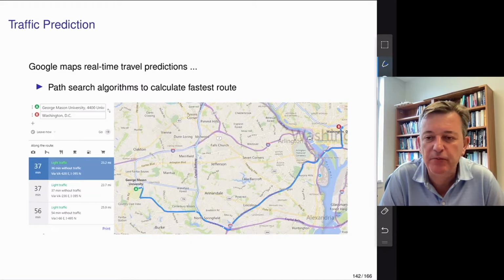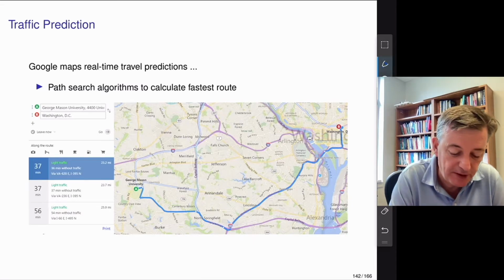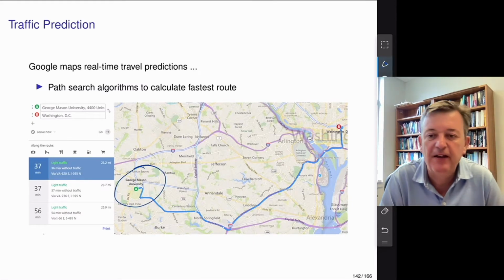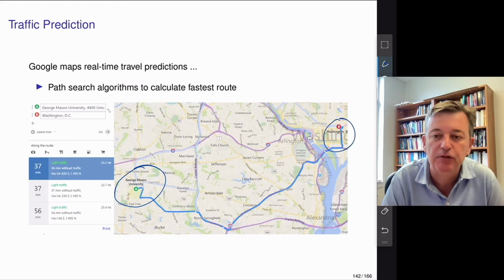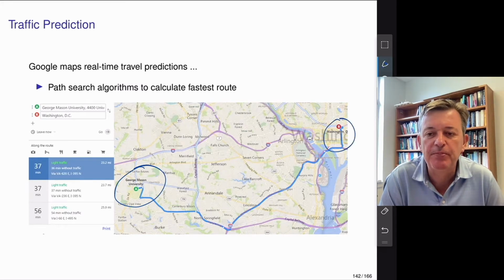One problem I've worked on with one of my colleagues, Vadim Sokolov, who works at George Mason University. So I'm sure you've all seen these Google Maps, and I'm sure you've all used Google Waze. It'll recommend what the optimum route is to get from A to B. So if you want to go from Washington, D.C. back to George Mason, what's your best path?